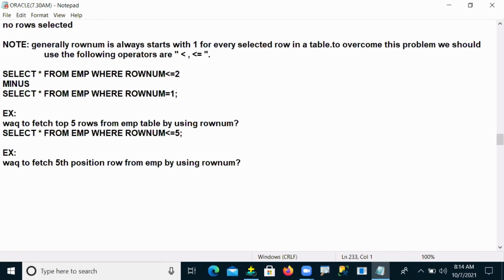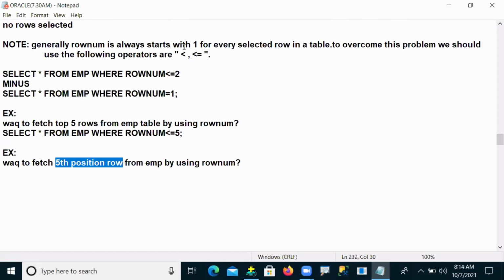I want exactly that. See, here the difference is observed. Many people get a little confused. Top 5 means 1, 2, 3, 4, 5. Fifth position means exactly that position. So top 5 is different, and fifth position is different. I already showed you the top 5. Now I want exactly the fifth position row.